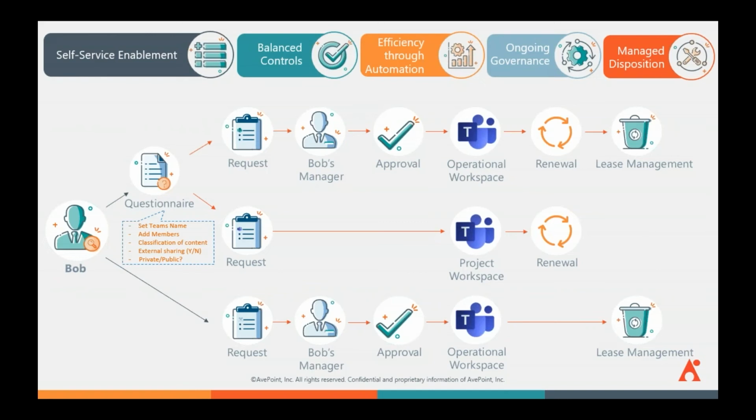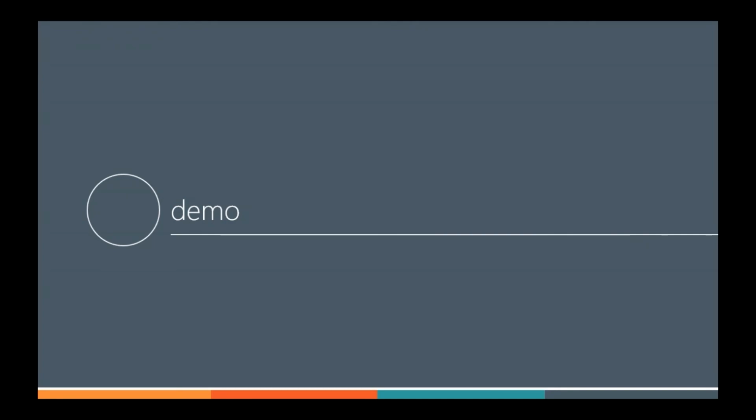So in terms of an overview, this gives you an idea of what we're going to be showing you. The key things that I'll be taking you through are the questionnaire elements, and we'll produce a team at the end of it. Questionnaires will be leading the user in the right way, and driving them to pick the answers that are relevant for them. Typical questions are going to be around membership, classification, external sharing, and also figuring out if it's a public or a private team they want. But it won't be down to the end user to define if it's public or private. It'll be the questions and the involvement we have within there that will do that.